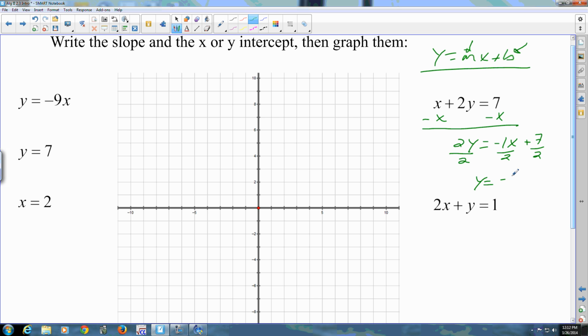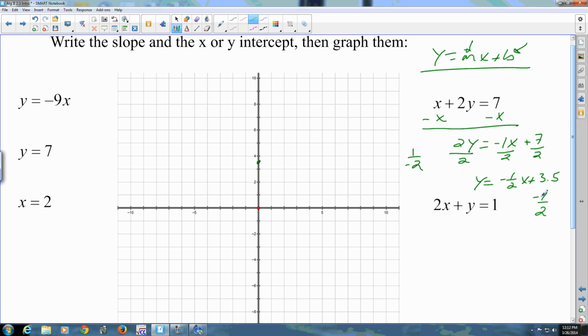So you have y is equal to negative a half x plus, and to help you graph it, there's nothing wrong with leaving it 7 halves. There really isn't. I'm just going to write 3.5 to help you graph it. The y-intercept is 3.5. So you always start with your y-intercept. Then do a slope of negative a half. I'm going to choose negative 1 over 2. Like I've been saying, you can choose this. I'm just partial to put the negative upstairs, so that's the one I'm going to do.